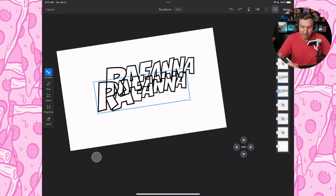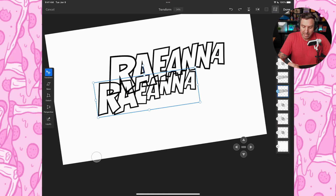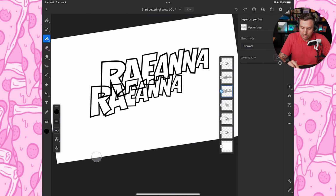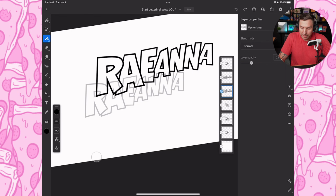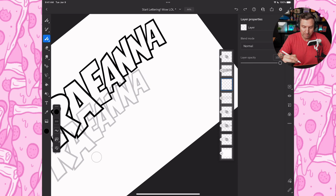Another trick that you can do, instead of just moving it down, you could also scale it, make it smaller to make the angle more dramatic. And I'm going to bring down the opacity so we can see what's going on. And I'm going to make a new layer to do this because sometimes it's easier if you need to do some cleanup after the fact.